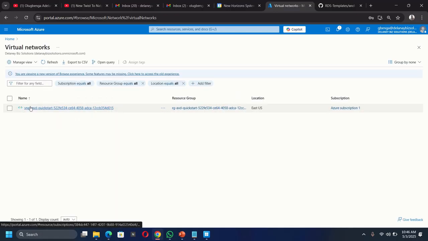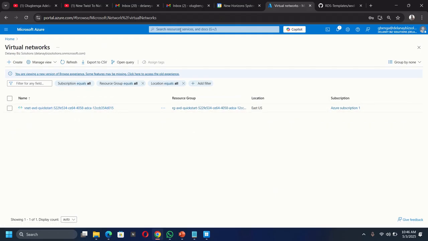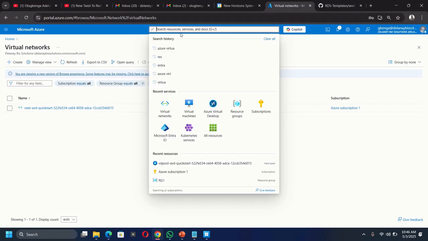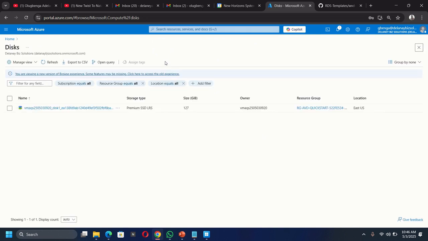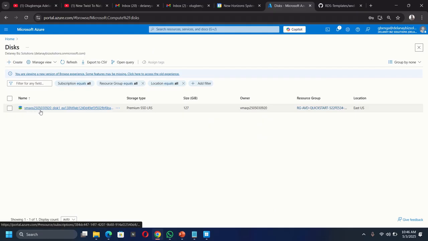So you deploy a virtual machine, and it also deployed a virtual network. Let's go and check the virtual network that was deployed. And this is it. You deployed this virtual network as well. And also, the virtual machine also required disk. So if you go to the disk, you're going to notice that you also deploy an Azure disk for the virtual machine. These are Azure disks for the what?